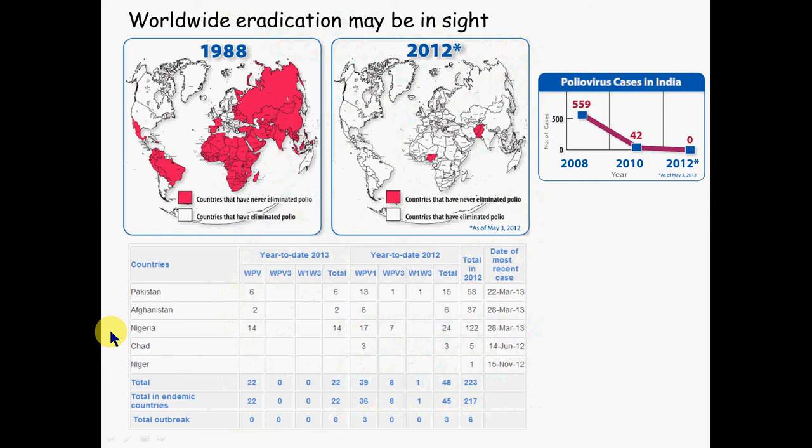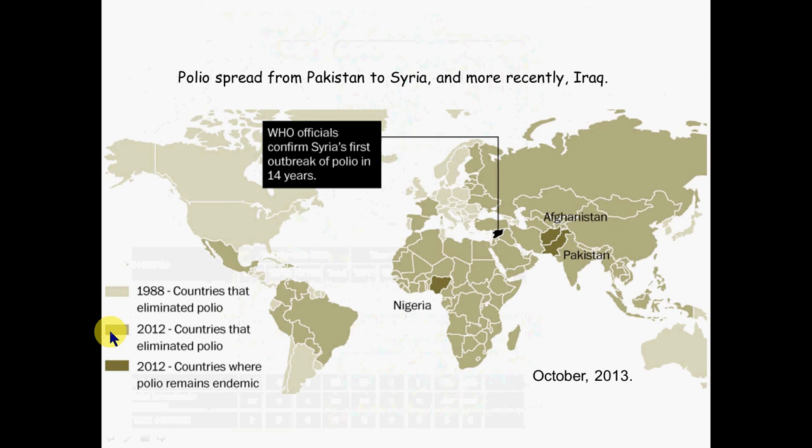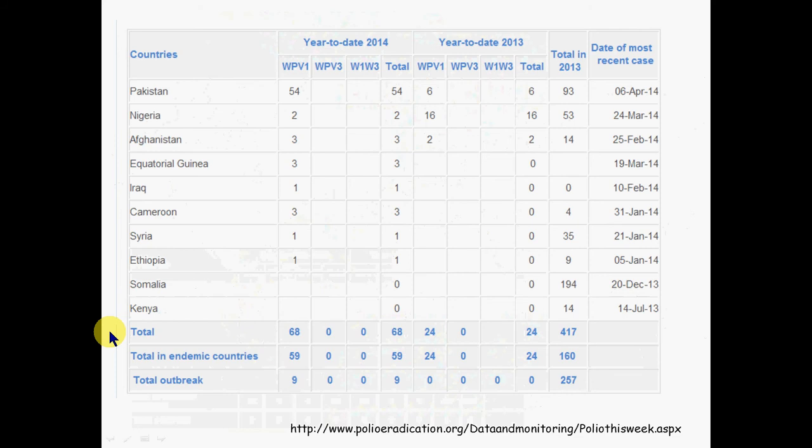So then in the past year, there's been a little backsliding. So now we have a few cases in Syria, and I think there's some other ones. Yeah, a few cases in other countries. So there's been a little backsliding. I guess in 2013 we have these 3 countries, and in 2014 a few more countries. The numbers are still quite small, but there seems to be losing ground. But I guess you could imagine that the day will come when there is a worldwide eradication.